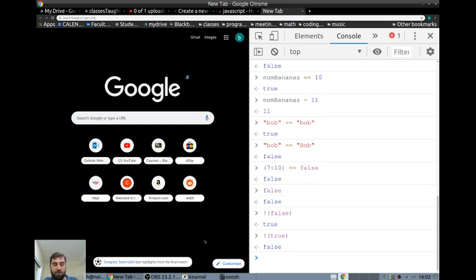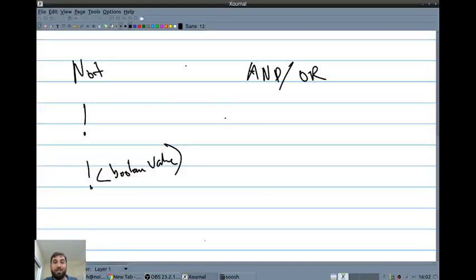Will give me false. And this is simply an inverter. It just inverts whatever our input value is. So not takes in one value, where and or take in two values. And and or are for combining multiple Booleans. But I want to introduce you guys to this idea of truth tables.